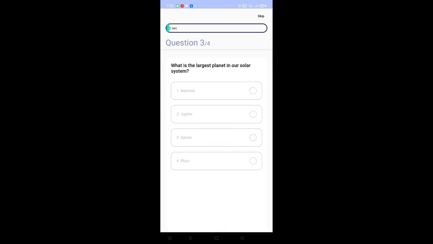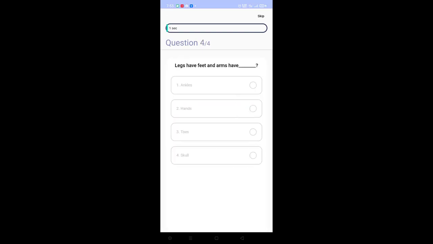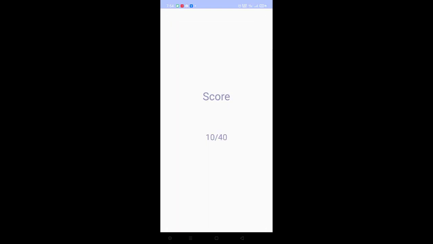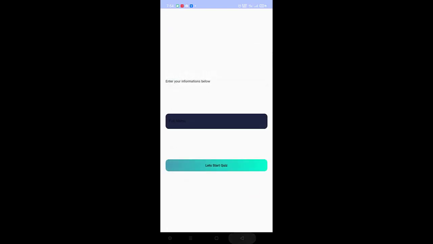Which is the largest planet in our solar system? Jupiter. For this one I'm going to choose the wrong answer so that we can see what happens. I'll choose skull. You see, I can get the correct answer and also get my score at the end of it.